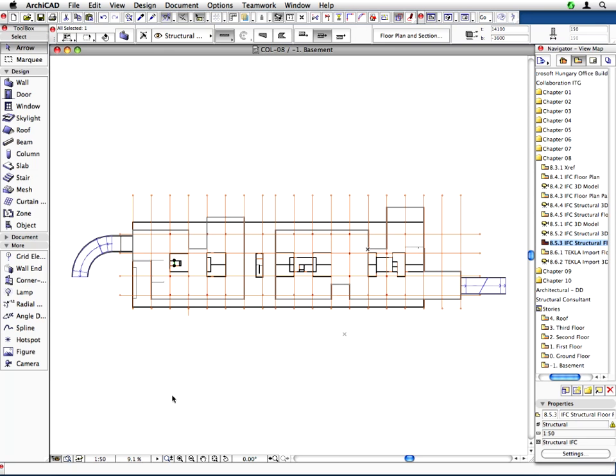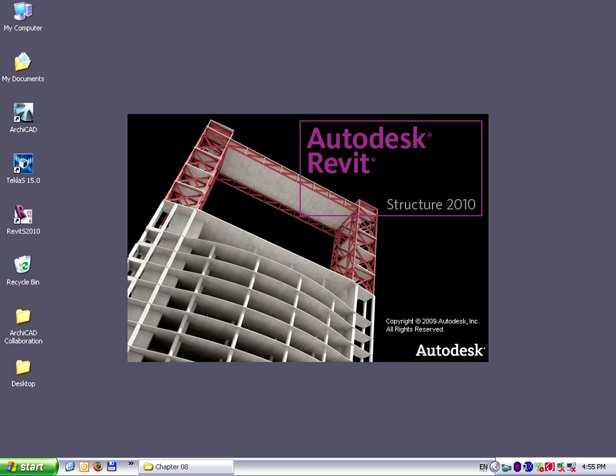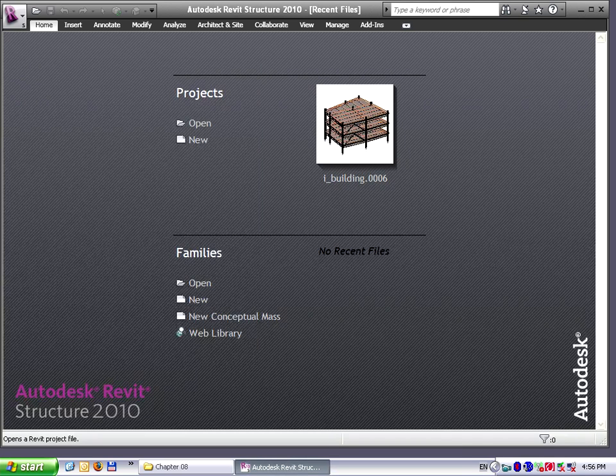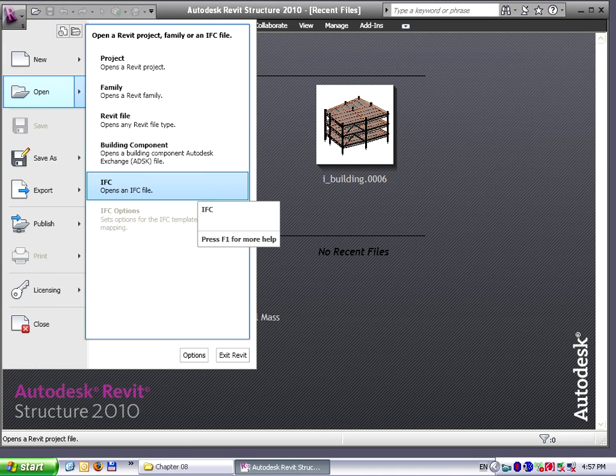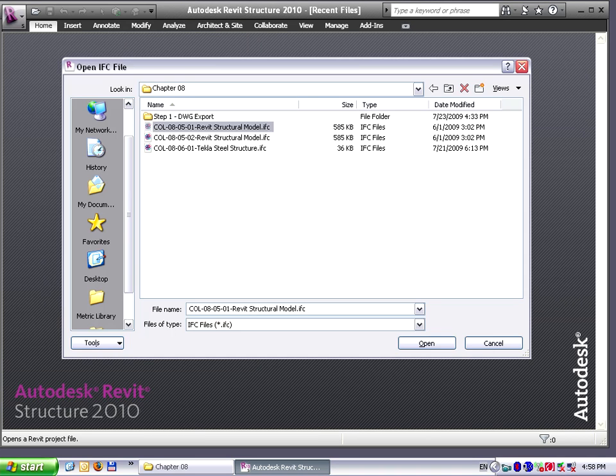The exported IFC database contains enriched 3D information about the ArchiCAD design project, which is necessary for the structural calculations and design. Let's see how we can open this file in Revit Structure. Select and import the COL080501 structural model in Revit Structure, or open it with any IFC viewer application.